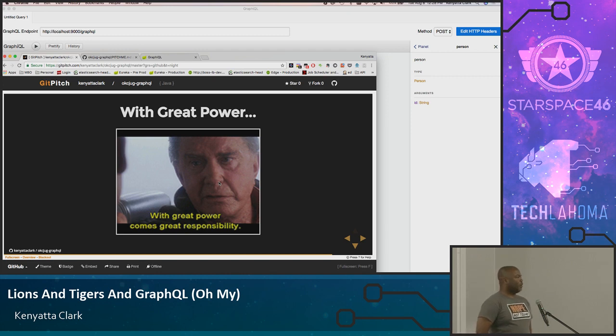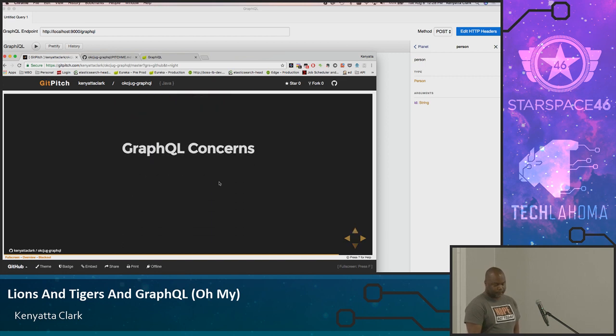I think GraphQL gives us a lot of power, but it can be problematic if you're not careful. So one thing you could do, and I did this very soon, I'm like, oh, I've got this graph. I can go from this node to this other node, and then I can go back to another node, and then go back to another node. I can go back where I came from. You could just keep doing that. Well, eventually, if you did that enough, you could probably bring down a server. So that's kind of a concern, and there are different ways you can combat that.